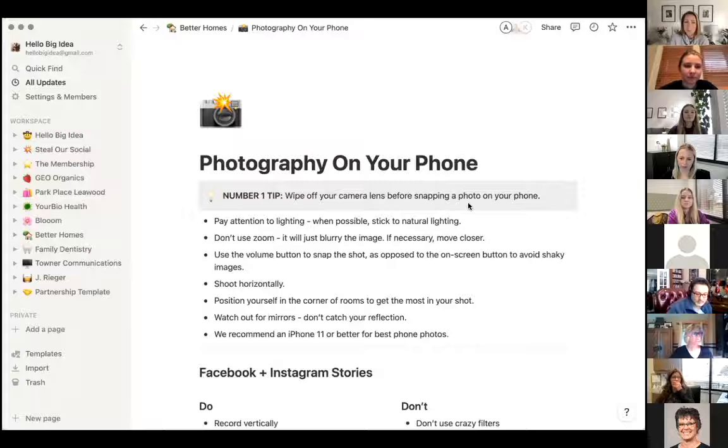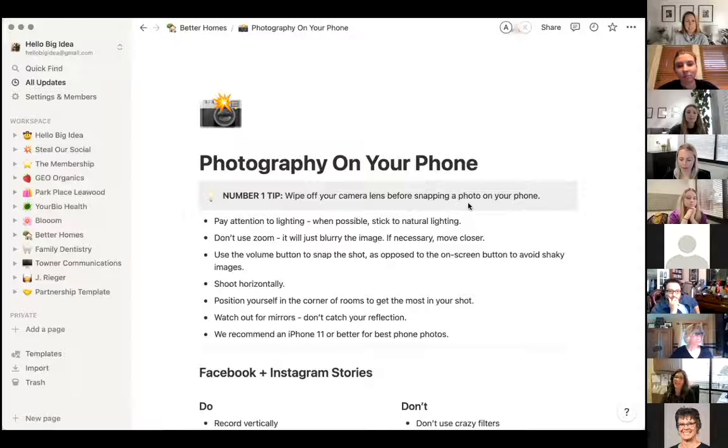I don't know what kind of phones everybody has here. If you have an iPhone, if you have an Android, I assume most people have iPhones, and maybe you want to drop in the chat what kind of phone you have. But there is a way to take the photo with your volume button on the side, which allows you to stabilize your phone a little bit better. So that's a little tip that you can do. And we're going to practice that, or ask questions around that, in a little breakout room today, if you're interested.